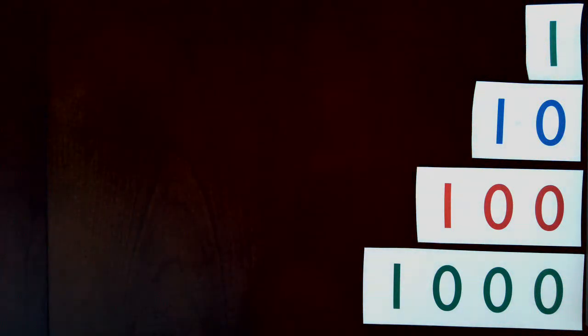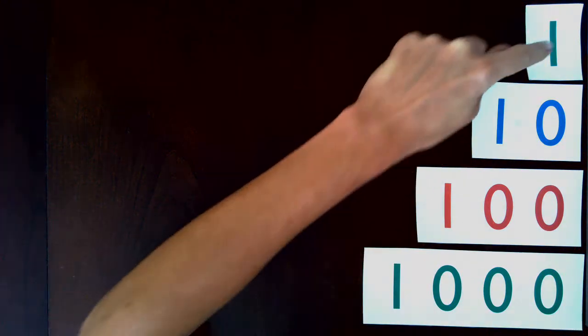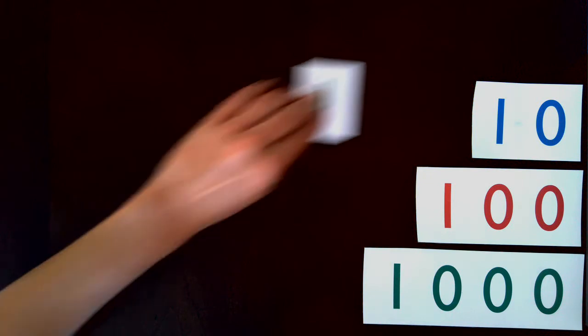This is the introductory lesson of the numeration of the decimal system using the number cards. This is how we write 1. This is 1.